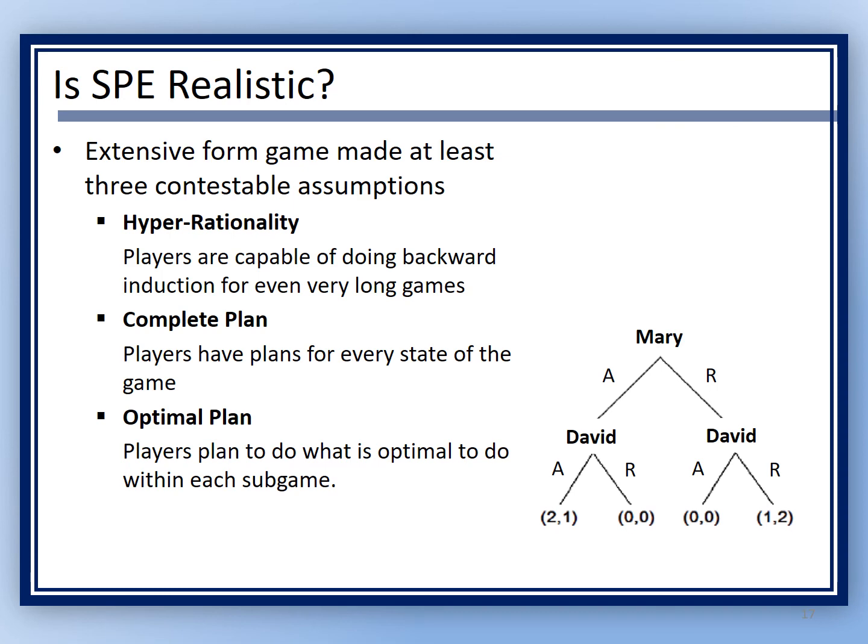Finally, as we already mentioned, subgame perfect equilibrium requires the availability of an optimal plan. Now, people very often do not do that. They make empty threats. They don't think through what happens in cases where they don't think it's going to happen, right? So these assumptions make the situation less realistic than you might imagine.